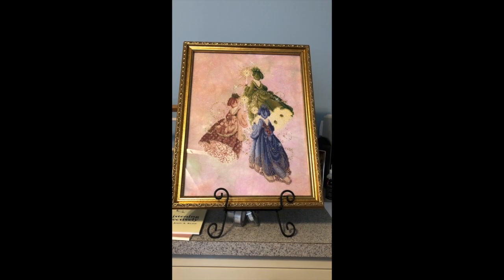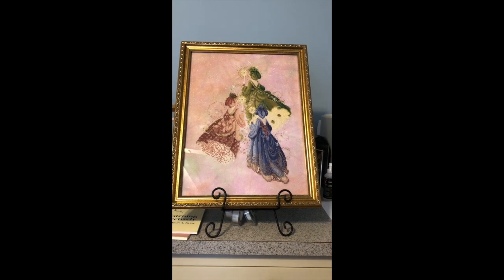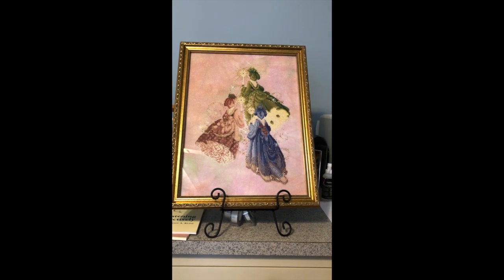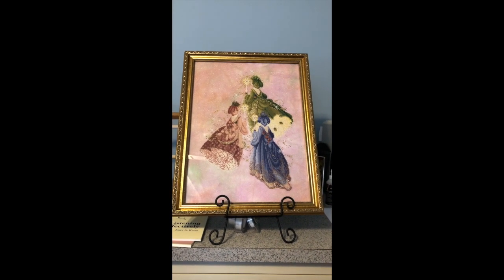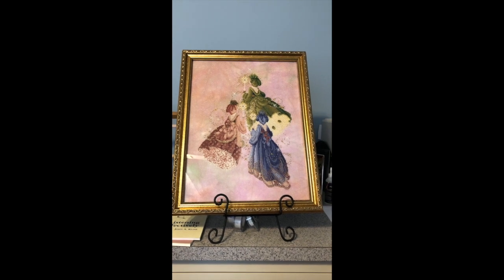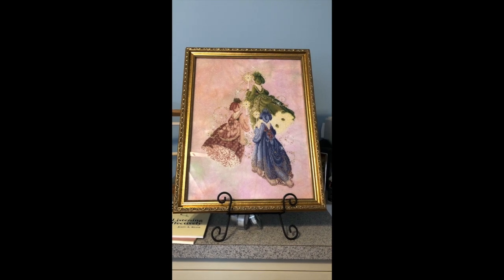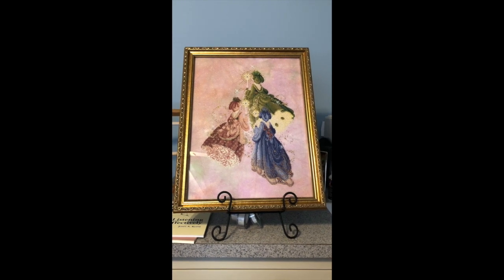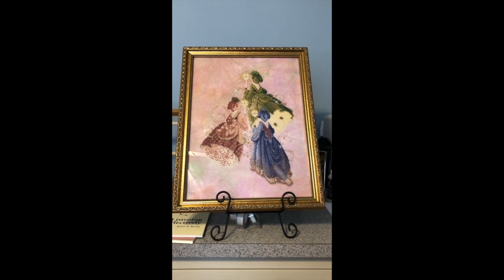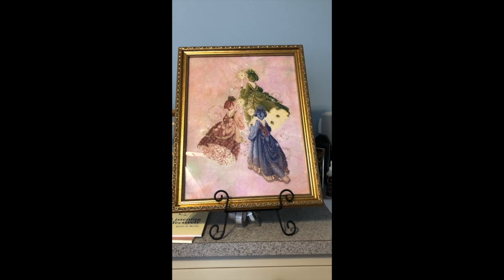Now this gold frame is a beautiful, I don't know what to call it. It looks almost like it's brushed because it's got little black streaks in it all throughout the frame. But the gold is a perfect match for one of the gold Krynics that's all the way through the picture. And so I think it really complements these three ladies and brings out the sparkle and the gold in them.